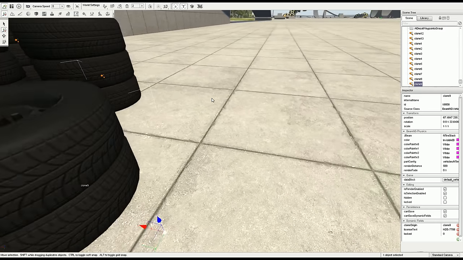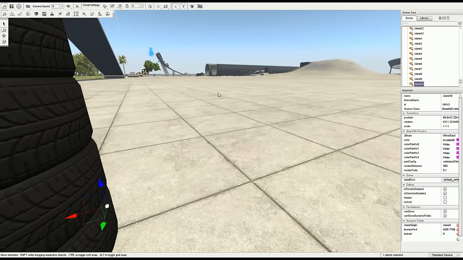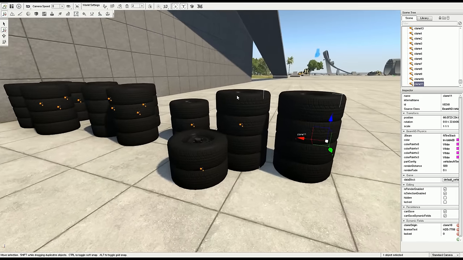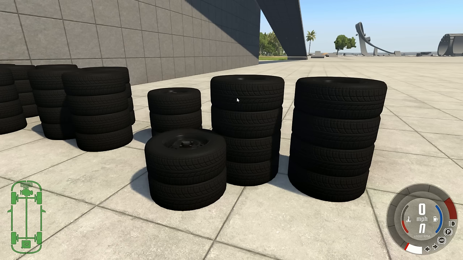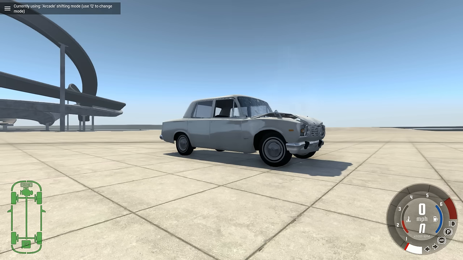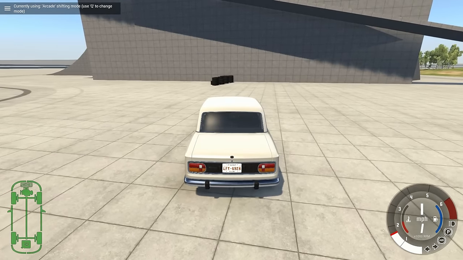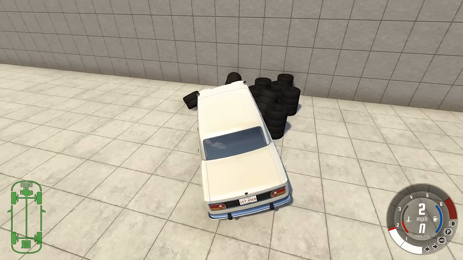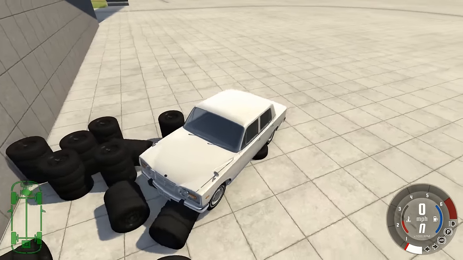That one's a little bit in the ground. We'll put one more that's not in the ground. Actually, I see another one in the ground. So that should make up for all the ones that are stuck in the ground. So now we're going to hit F11 to get out of the map editor. And then we got to find my car, which is easier said than done. Actually, there it is. That was pretty easy. And we're just going to ram into all those tires and see how they slow down the car really significantly.